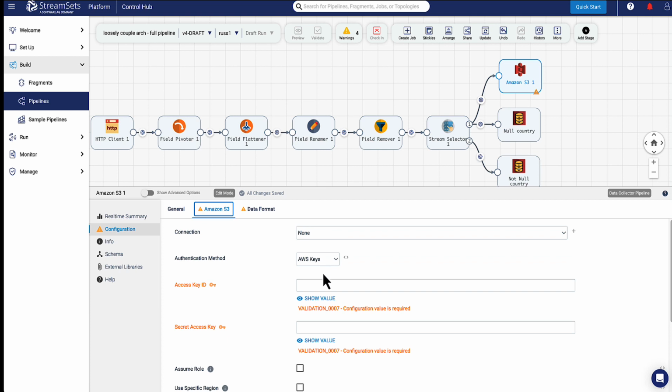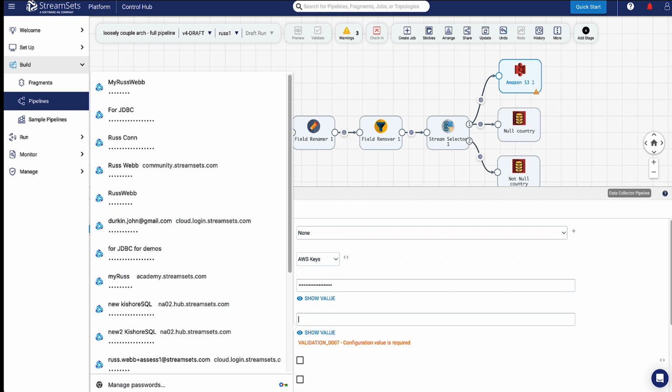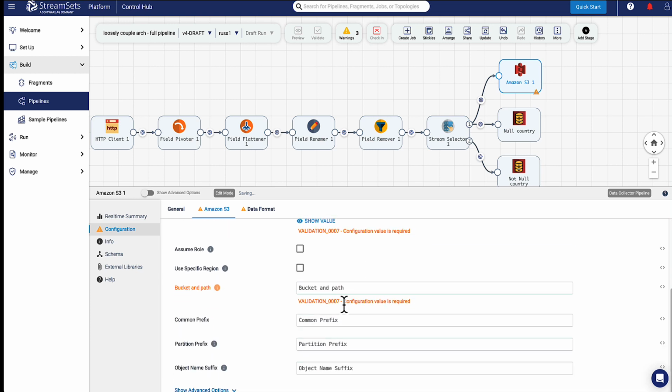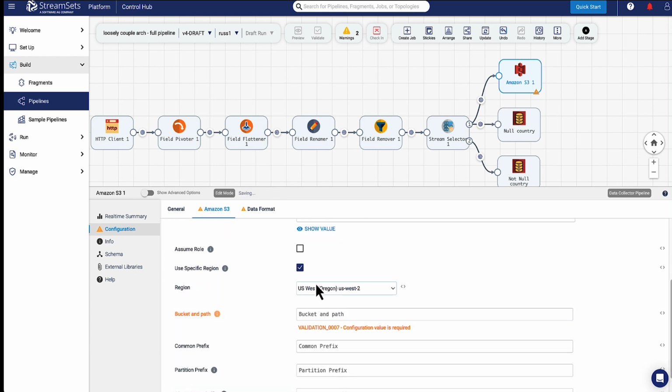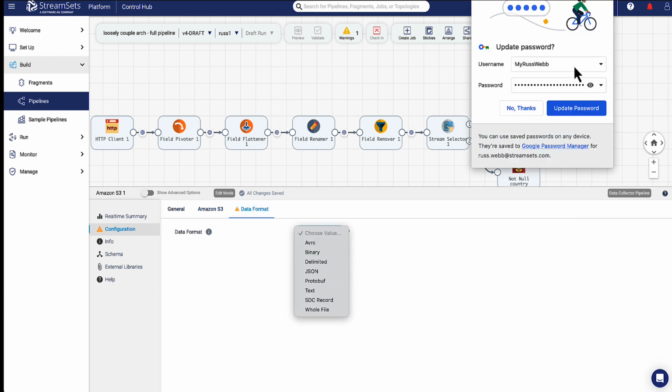Let's just configure that. So the same data that is sent to the country null table in the MySQL database, we'll write to the Amazon S3 bucket, and we'll just do it in JSON format.